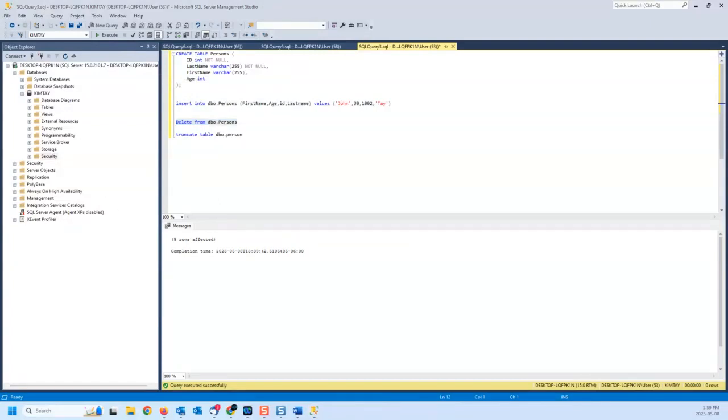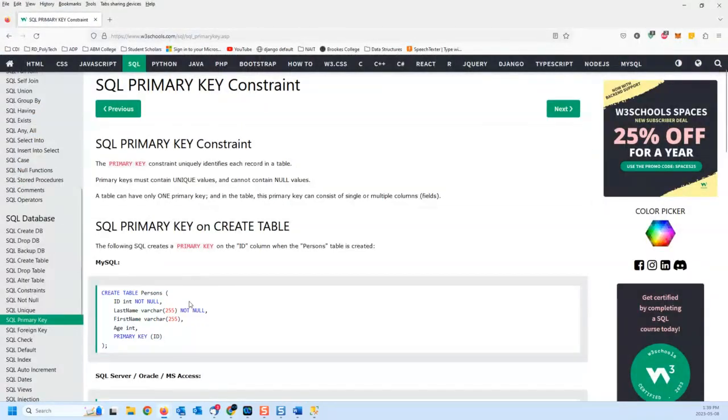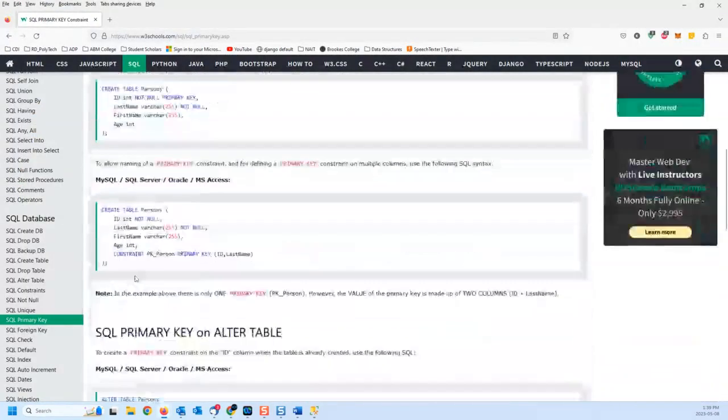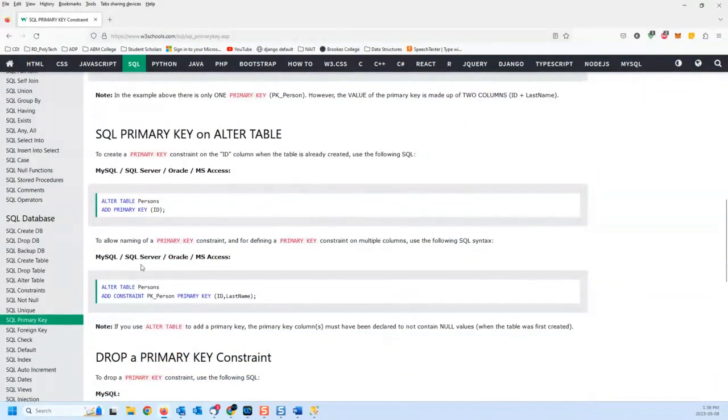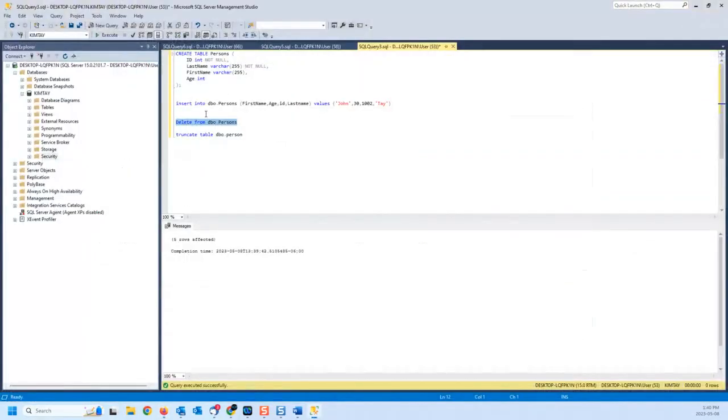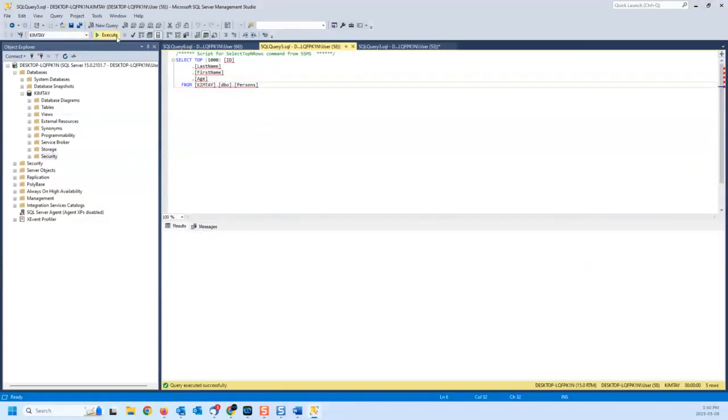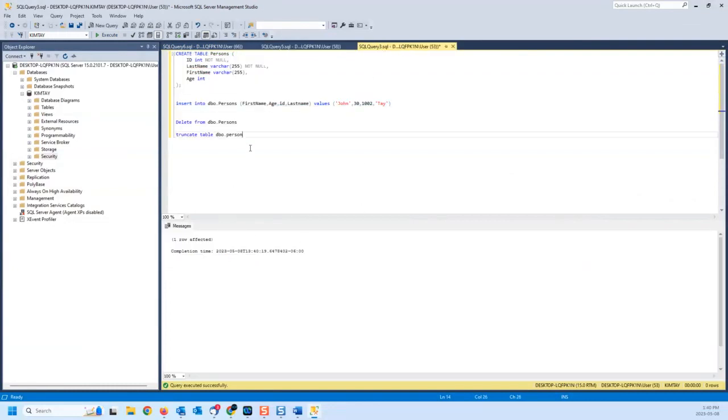If I have created a table with the primary key, that's fine. But if I forgot, I can still create the primary key afterwards. So let's say I did not create it, and now, before I create it, I want to play with SQL Server, so let me insert a couple of duplicates. I want to play with SQL Server. Right now there are 3 records.